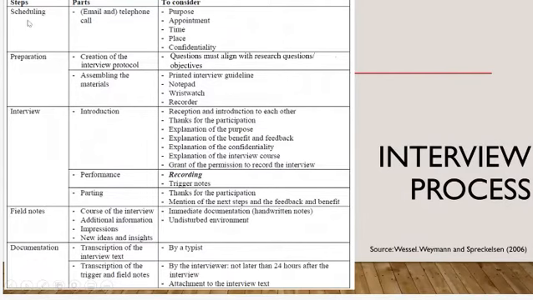So you need to do scheduling. For this interview step, first of all, before you schedule, you need to make sure that you have identified your participant. Usually for quantitative research, we call the person that answered the questionnaire a respondent. But for the interview, we call them a participant, because in the interview they participate in giving the answer.